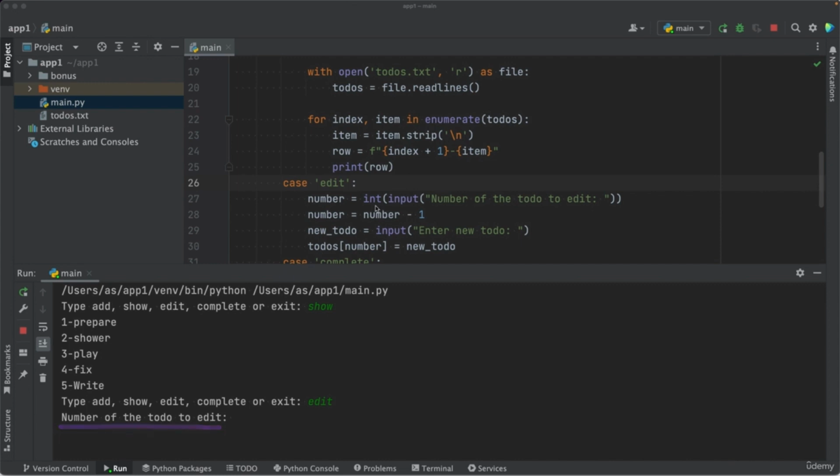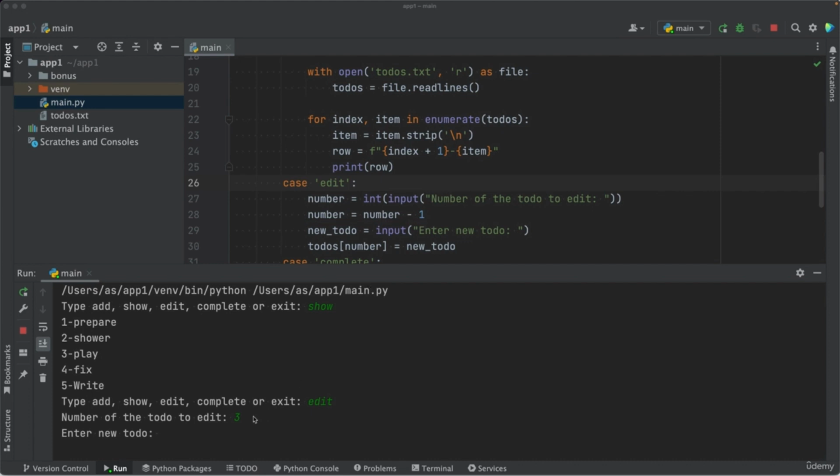So that is the equivalent of this. This line here produces that output. Now, once we enter here a number, for example, if we want to edit number 3, we enter 3 here. So when we enter 3, our program subtracts 1 from 3 because list indexing starts from 0.